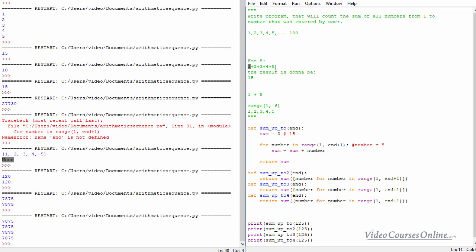So if you add the first element and the last element, and you divide the result by 2, and then you multiply it by the number of elements, so 1, 2, 3, 4, 5 elements, the result is going to be 15, right? 5 plus 1 is 6, 6 divided by 2 is 3, 3 multiplied by 5 is 15. So it's pretty awesome.